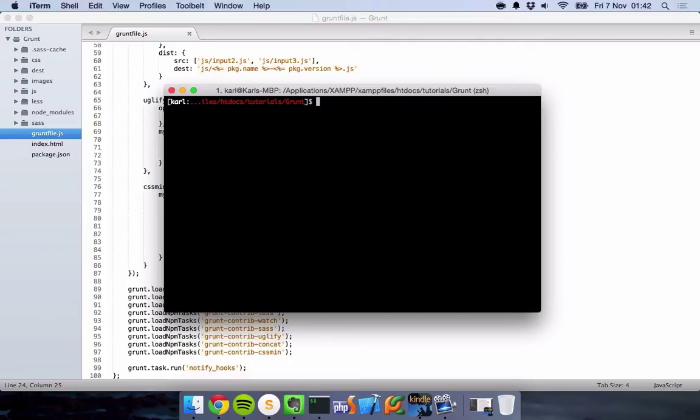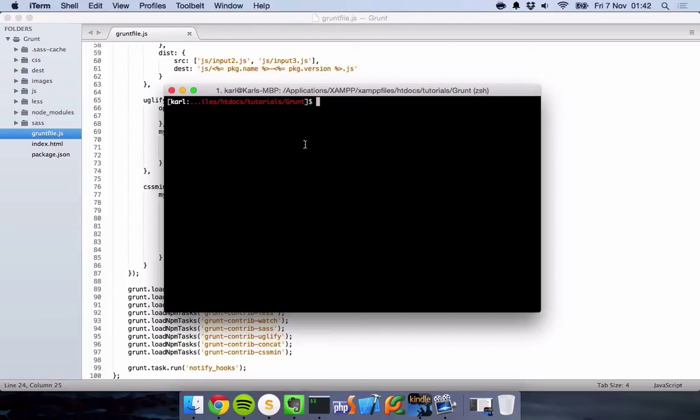Hello and welcome to this Grunt tutorial where we shall be going over how to work with existing Grunt projects. This is fairly simple. I'm going to leave the gruntjs.com/getting-started link in the description just to give you a bit more context as to how to work with existing projects. But it's fairly simple.